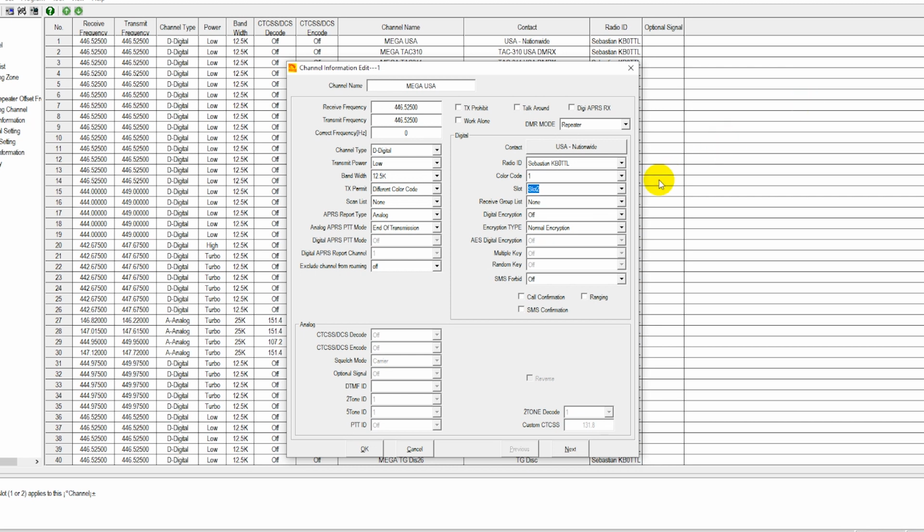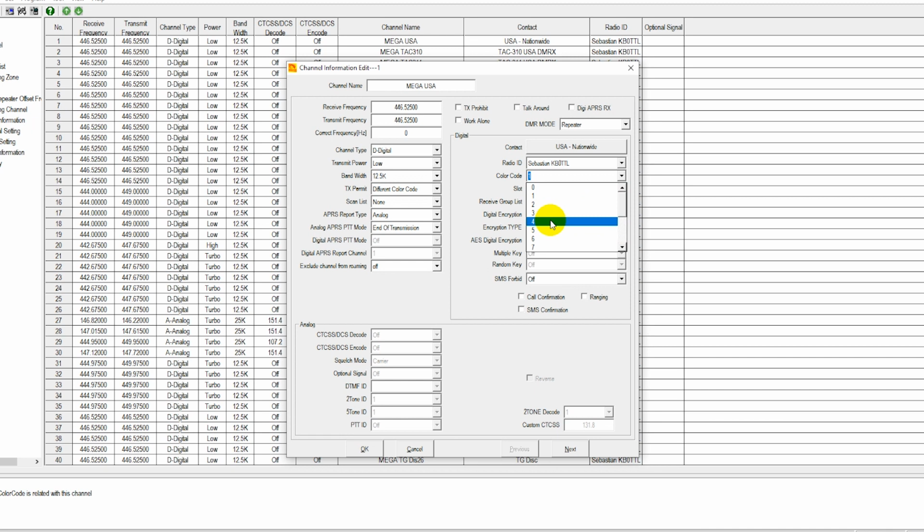And then we're going to go over to what's called color code. We're all familiar with CTCSS function, or at least I hope we are, when it comes to an analog signal. That is a subaudible tone or code which must be emitted by your radio in order to access certain repeaters. It's the same here except in digital terms, it's called color code. We have color codes 0 through 15, which are commonly used by repeaters across the world. While many repeaters just simply default to color code 1, I'm in the Kansas City area here, and the BYRG repeaters mostly use color code 4.